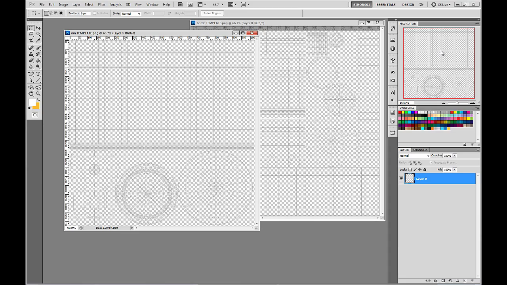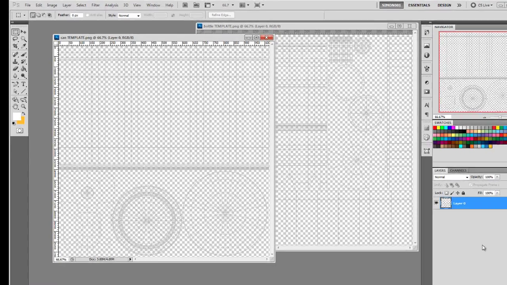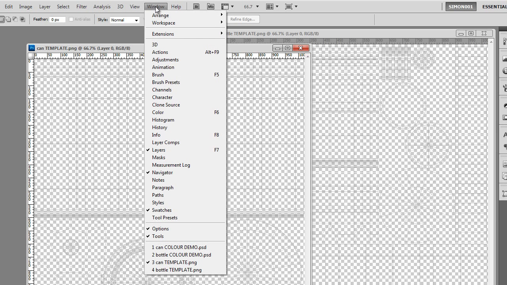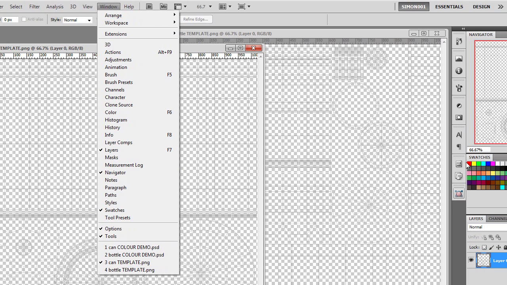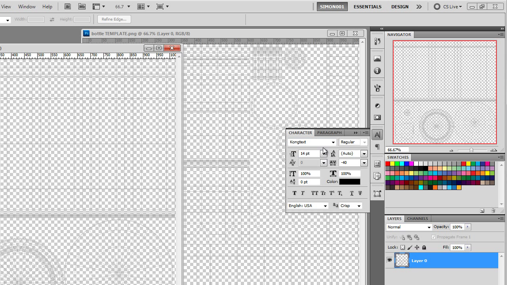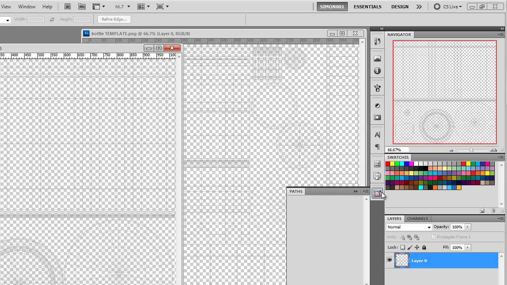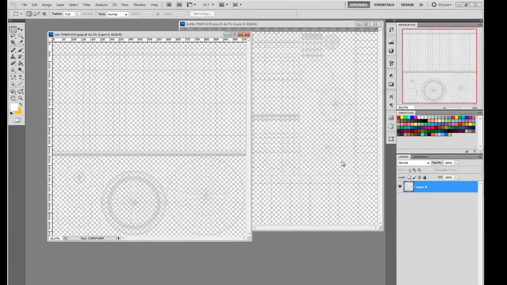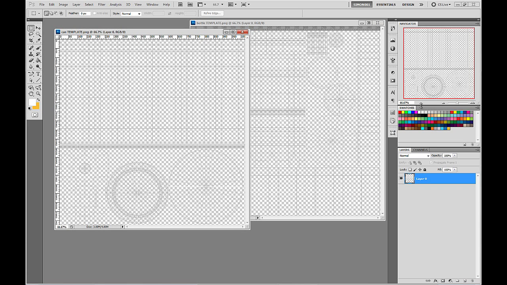Alright, so first thing I like to do is I generally set my interface up so I've got the navigator open like this, and the swatch panel and the layer panel, and you'll get those panels under the window menu just here. So we've got layers, navigator, swatches. The other one I like to have open is the character section just here, and I've currently added that as a little button just here. Sometimes as well I might have the path panel open, but at the moment I'm not going to need this just yet. Probably later when we're doing the bump map image. So those are the panels I like to have when I'm working, and you can see here I keep my interface neat and tidy.